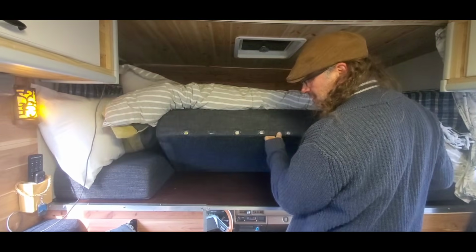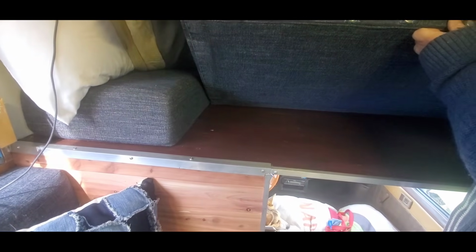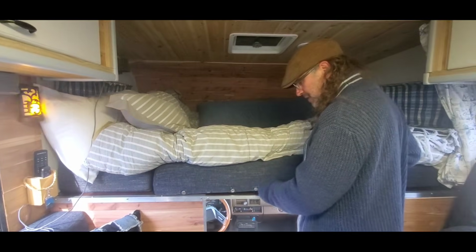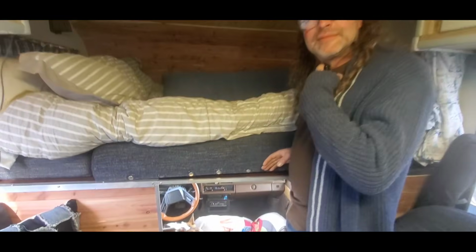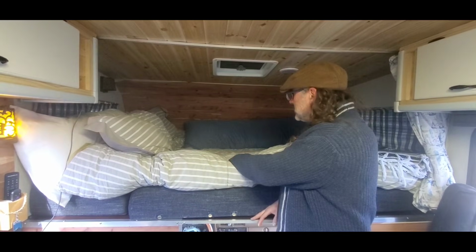So it had a top that flipped up before? Yes, it had this piece. This piece is original. Okay. Just been reupholstered, but this would flip up and store over there, and you could walk right through. But now we just hang a curtain for privacy, but you can still get through if you needed to. Yes. Okay. So now, is this where you primarily sleep? Yeah, me and my wife sleep up here.